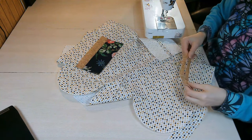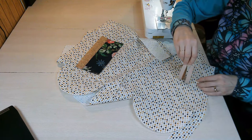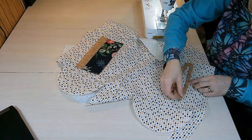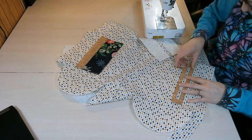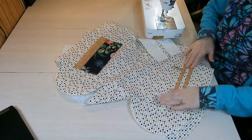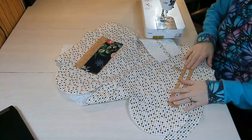So what I do is just fold this in half, place the half mark with the line. So the top edge of the overlay is on the line. And then press it down. Now you would remove your paper backing from the bottom edge of your overlay and then press that down.